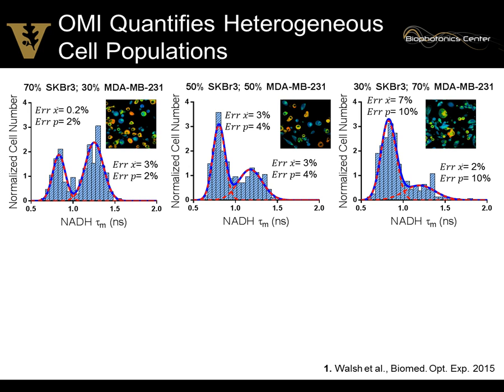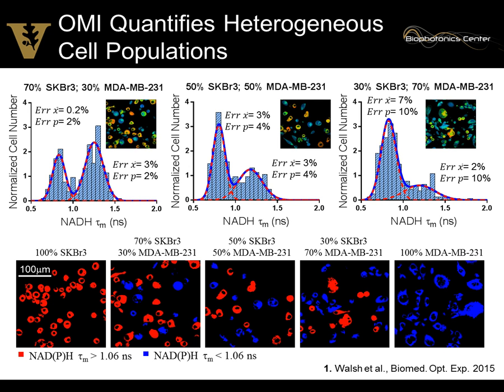And I plotted this here just for the NADH lifetime, but we did it for all of our variables. So what this allows us to do is threshold our images just based on the lifetime so that we can find where the HER2-positive cells are and where the triple-negative cells are. So this was just a validation experiment, and it allowed us to define some parameters over which we knew we could identify subpopulations. So we took this data and some of our human tissue data, and we used it to do a simulation as well.